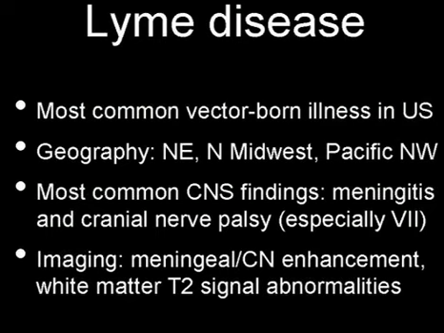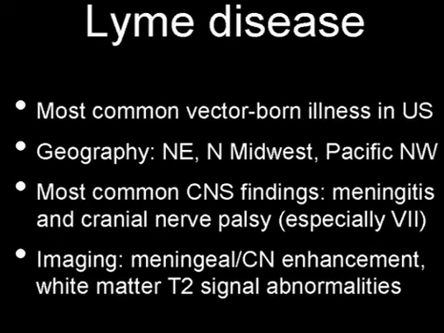The geography is going to be in heavily wooded areas, so in the northeast, but also in the northwest as well. While many patients will have vague, non-specific findings of malaise or lethargy, some of the CNS findings we'll expect to see are findings of a meningitis, cranial nerve palsy, or even a peripheral radiculitis. On imaging, some of the things we'll be looking for is the presence of meningeal enhancement, as we've seen earlier in other cases of meningitis, but also enhancement along the cranial nerves.